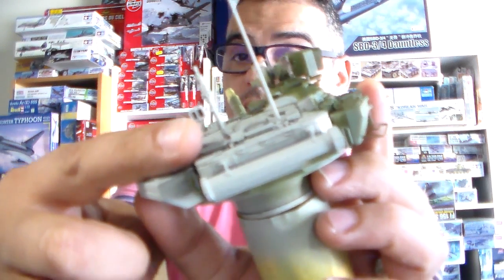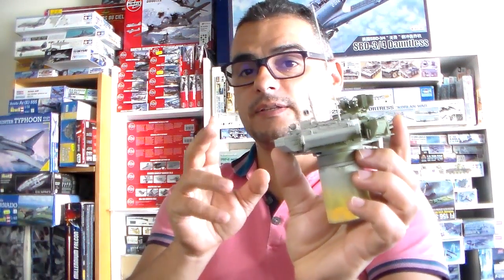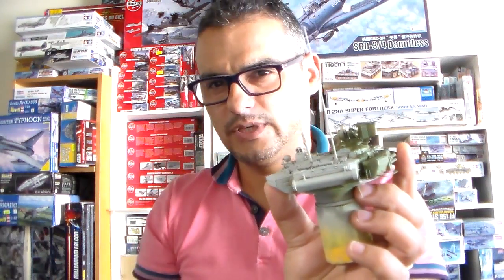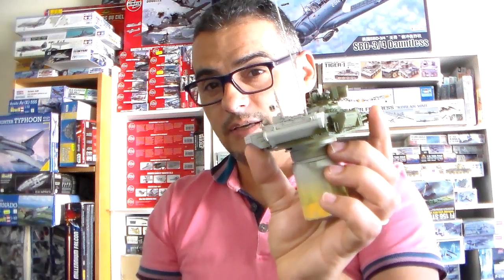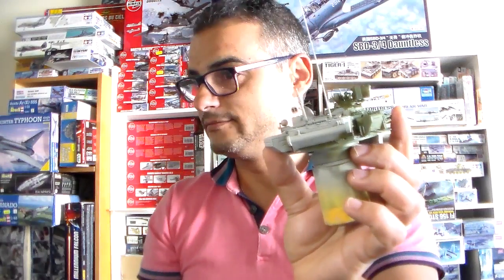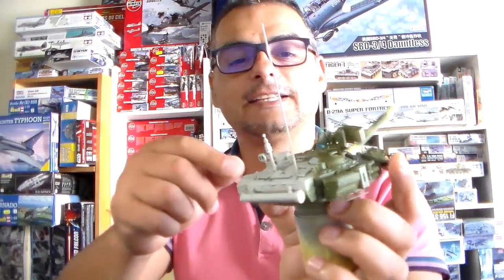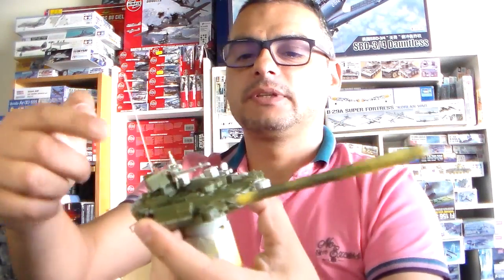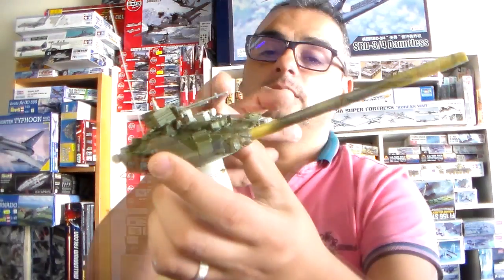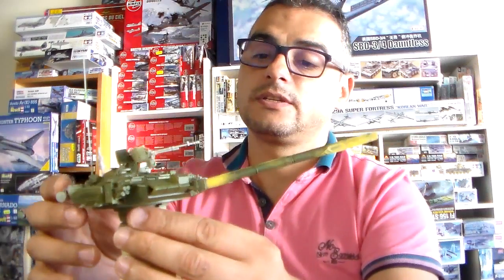I already fitted it. I should have placed it earlier, but then I thought, well, I'm always masking it with Tamiya, with Vallejo plastic, I forgot the name, forget it, you know what I mean. But then I will paint the gun. We'll do a small dry brush, and it's still like this since yesterday.